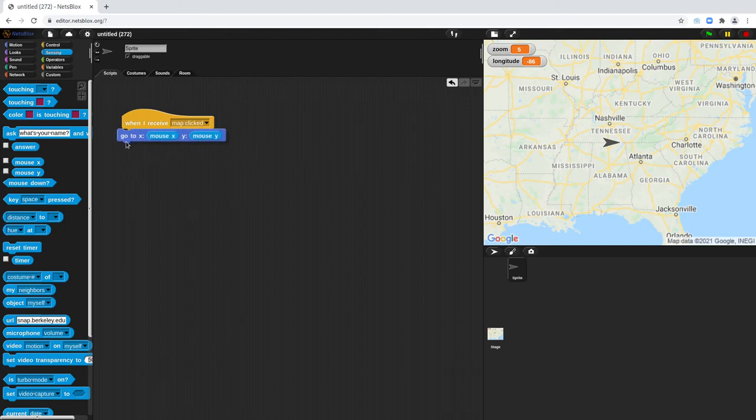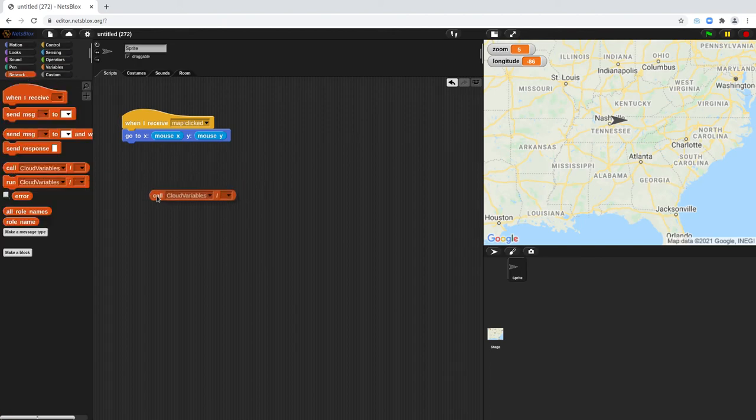So now when the map is clicked, we could just have the sprite go to that location, and now we're getting pretty close. Now we know that the sprite's current X and Y are of course the mouse click location. Or of course we can just use the mouse X and Y location, but we can at least see that we know where the map was clicked, because as soon as the map is clicked, we can just use the mouse X and Y coordinates or values, and then we know that that's the location. In this case, of course, we're going to that location, but in the future we'll be doing something more intelligent with it.